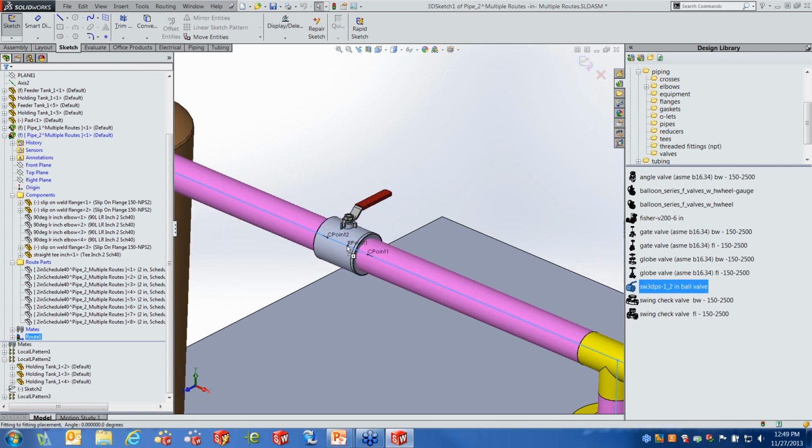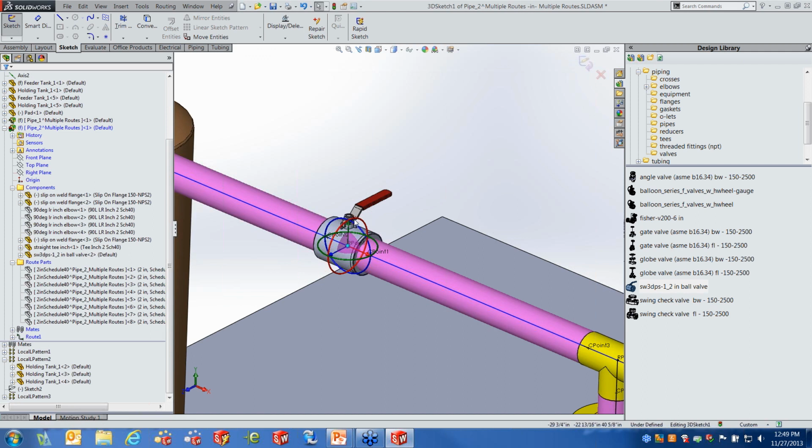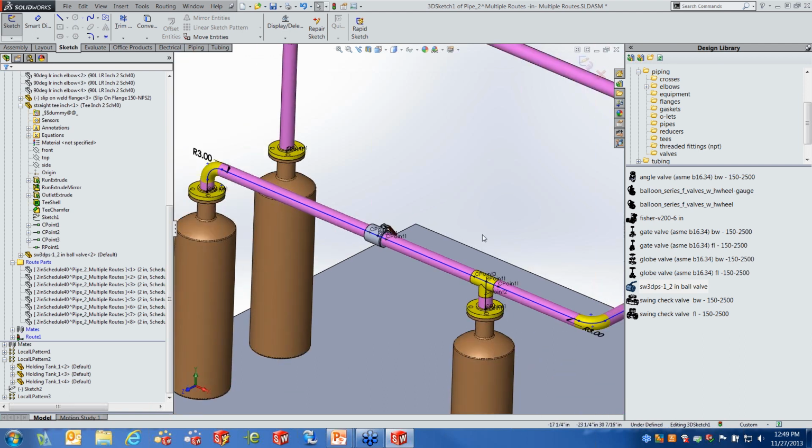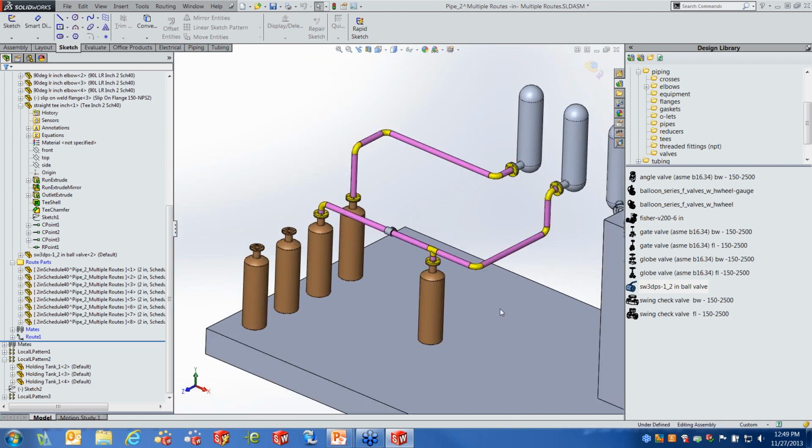I want to just show you something here. This set of axes that we have here is going to allow us to do some rotation of the fitting while it's in this edit mode, rotating it by a specific increment. There's also shortcuts on your keyboard to do this. Alt or Tab key will rotate about that increment you specified, and the Shift arrow keys will rotate by that as well. Okay, so here I have my route, and when I exit out, everything is organized as it should be in my feature tree.